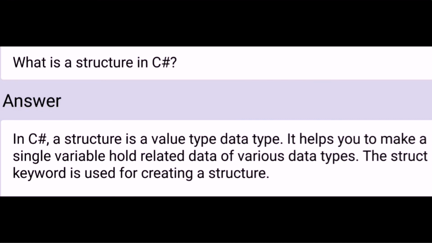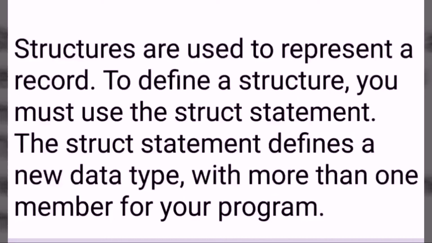What is a structure in C#? In C#, a structure is a value type data type. It helps you to make a single variable hold related data of various data types. The struct keyword is used for creating a structure. Structures are used to represent a record. To define a structure, you must use the struct statement. The struct statement defines a new data type with more than one member for your program.